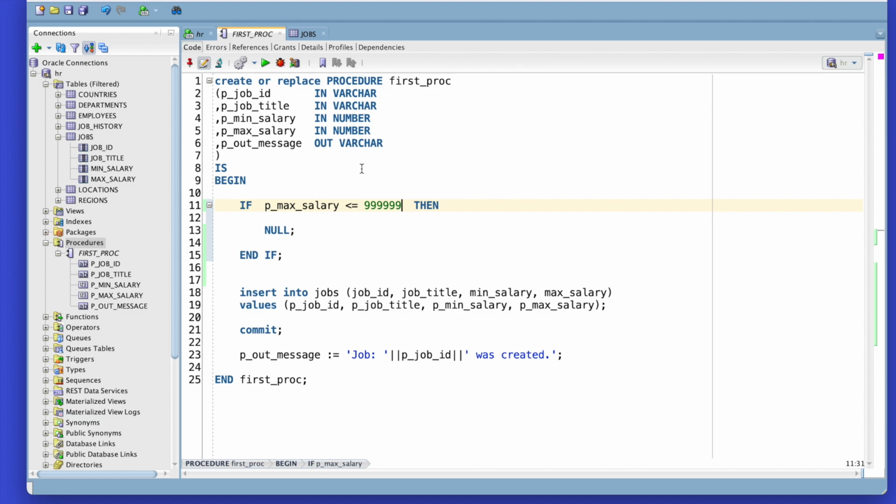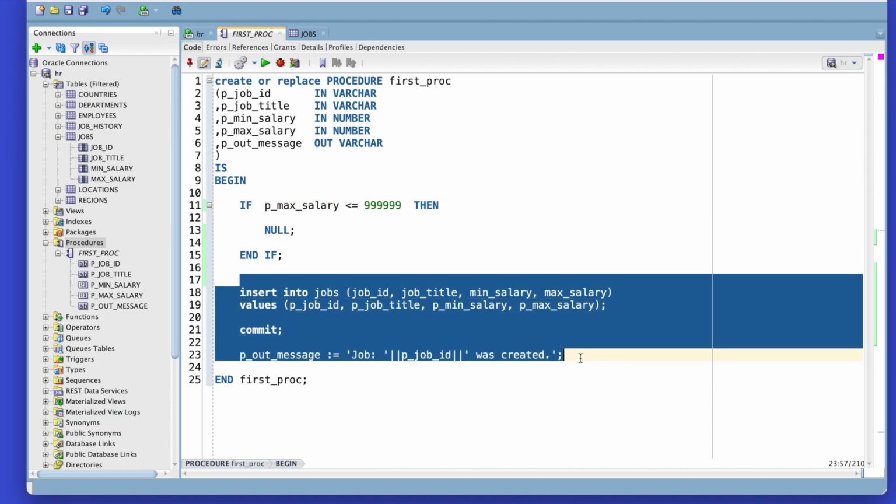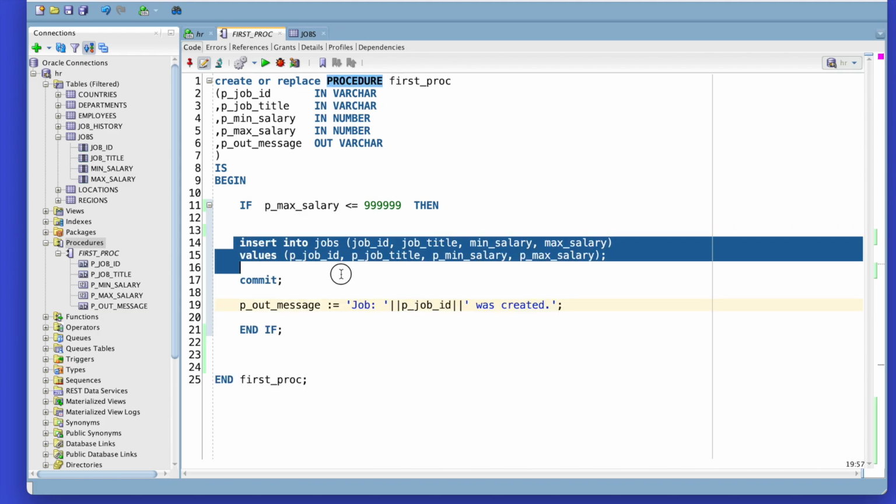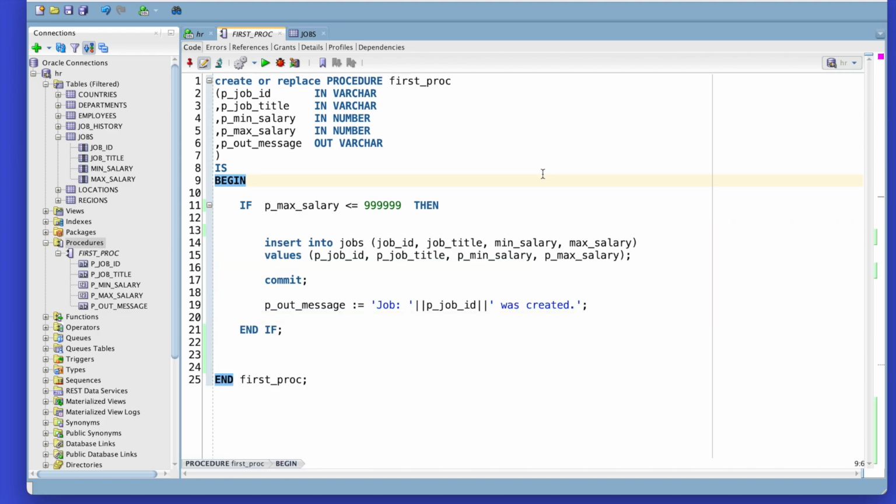Or I could also do the inverse, say, hey, if you're not this, I want to do something else. Let's do the positive first. We're going to basically make a true-false test that says if this salary, which is numeric, this parameter, is less than or equal to this number, then we're going to do something. We're going to do our insert. Let's take these 3 commands and put them in here. So, and I'm going to indent them. Okay. So the structure is if this is true, then we do this. If there's no else on an if, that's the only thing it's going to do. If nothing else happens, this program just absolutely won't do anything.